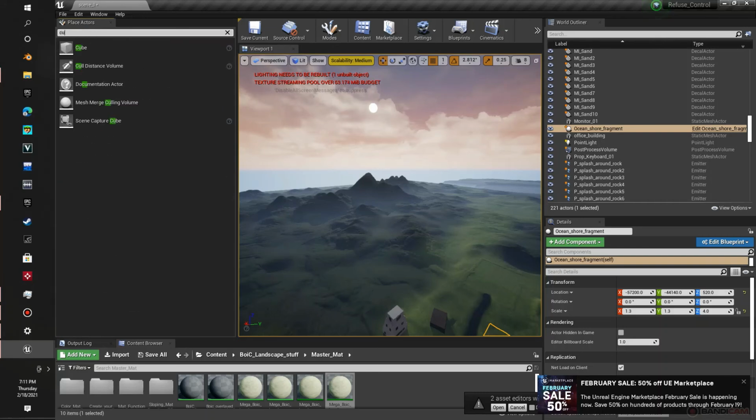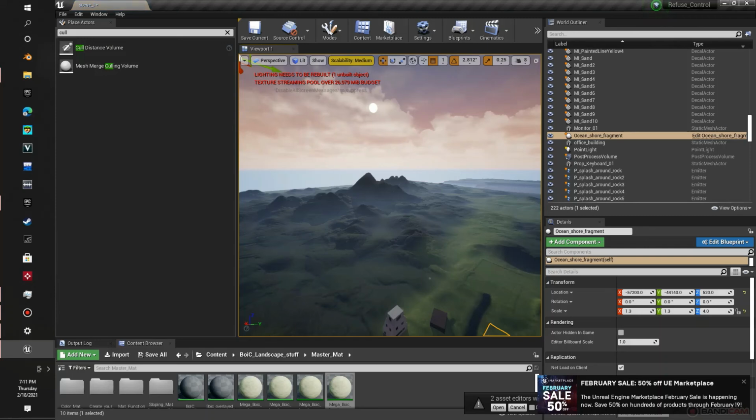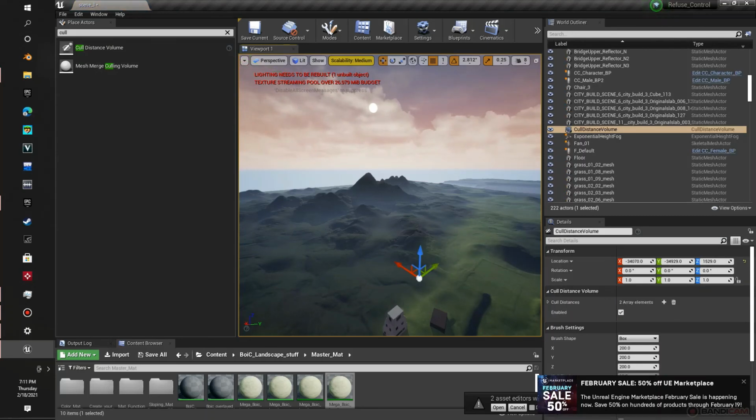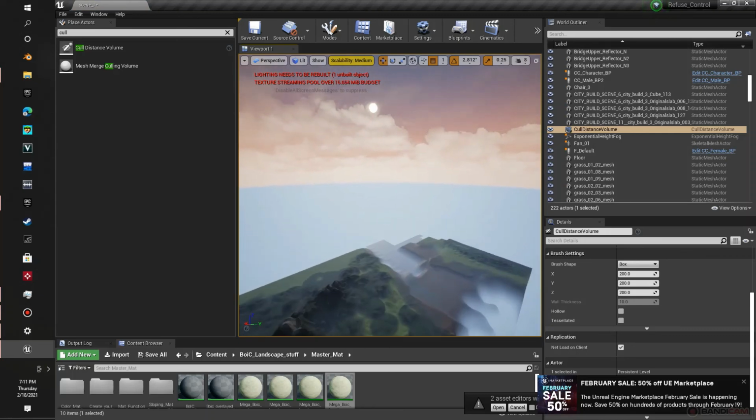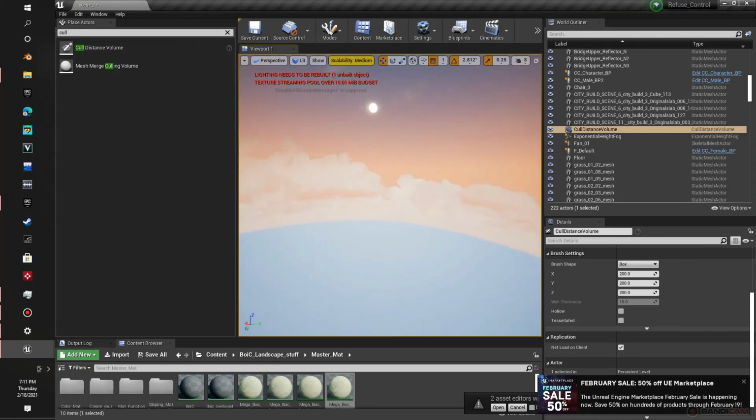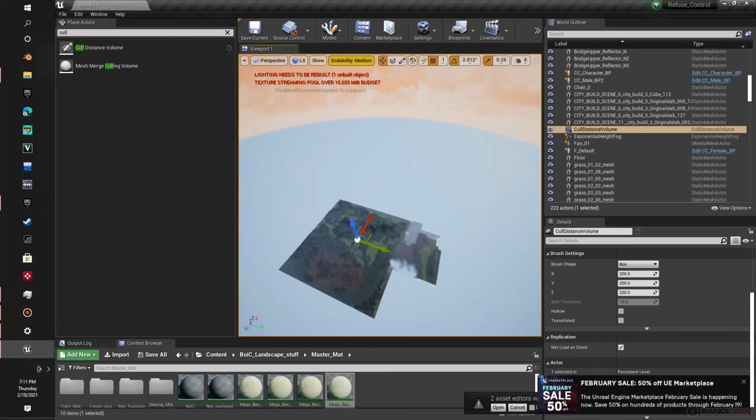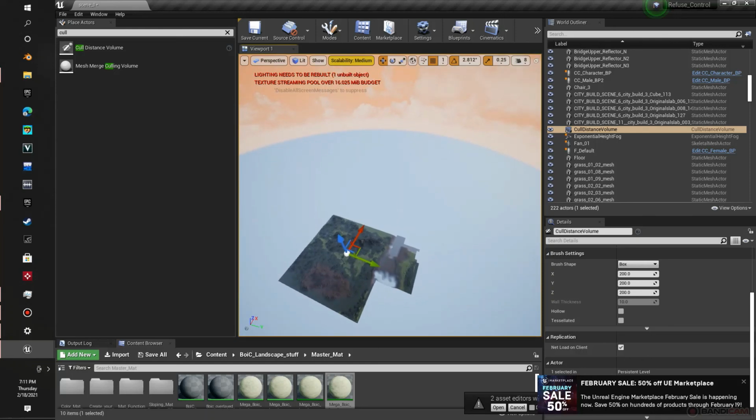Some people don't even check what they have available, but this is a culling volume and cull distance volume. If I were to throw this cull distance volume on the landscape, and let's say I go away from this for a little bit, at some point that landscape's going to disappear.